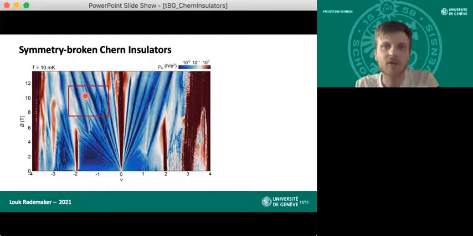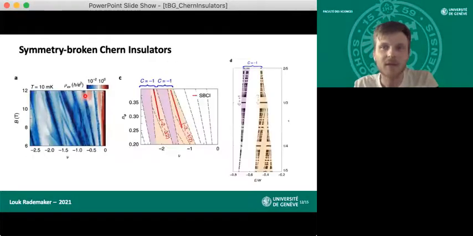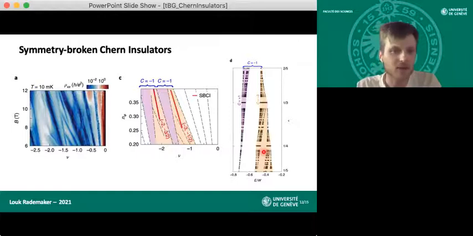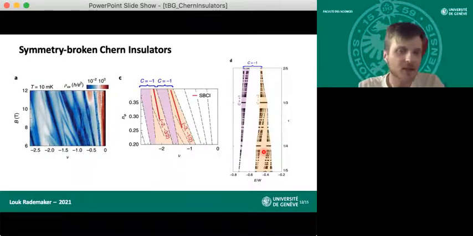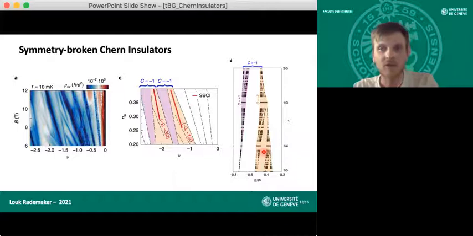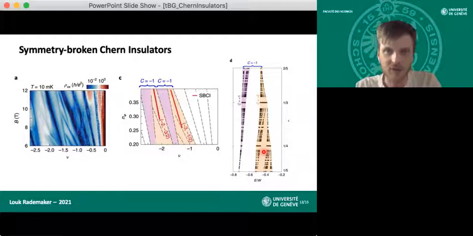In particular, if you zoom in here, you have some new insulating states with Chern numbers. This is the measurement, this is the cartoon, and this red line indicates that in the Hofstadter spectrum, the C equals +2 subband is actually split into 2. This is a next order effect. You cannot describe this with regular spin valley polarization, so you need some spontaneous symmetry breaking within one spin valley species. There are various candidates like nematicity or a charge density wave, but we still don't know the exact nature of these, what we call symmetry broken Chern insulating states.